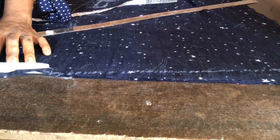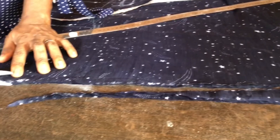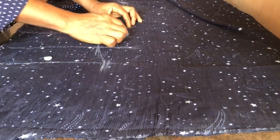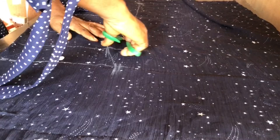Then I went ahead to cut it out, and also to notch that particular place so as to know where it ended and where it's starting from. Now to cut the keyhole, I first notch the middle of the keyhole — this will give access for the scissors to enter freely to cut it.